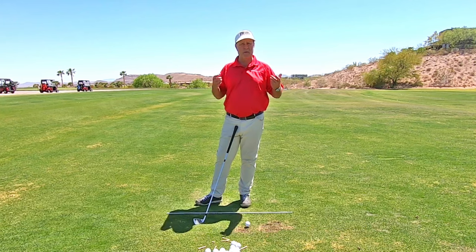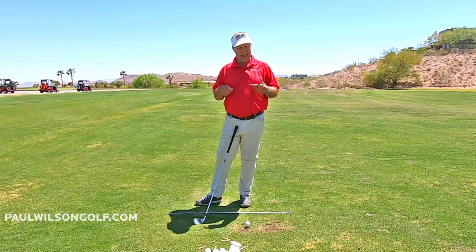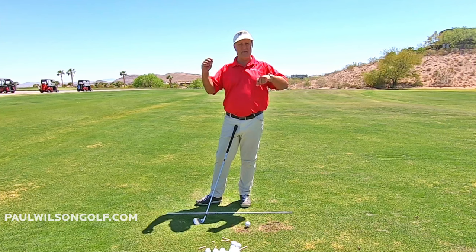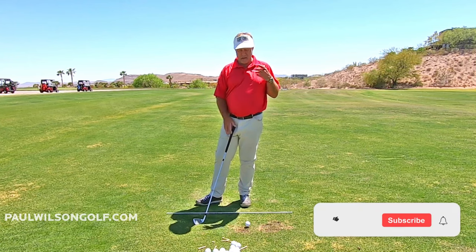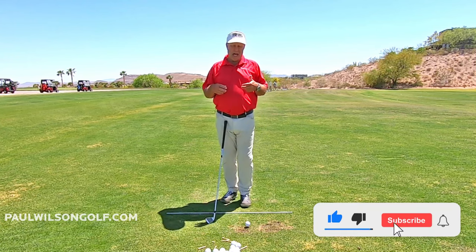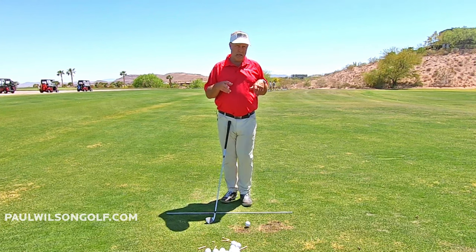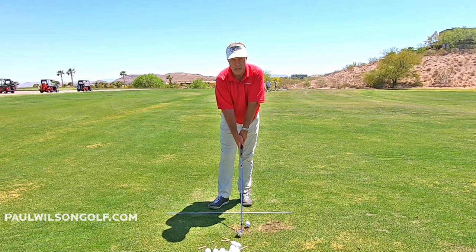In this tip, I'm talking about your grip pressure throughout your swing. A couple weeks ago, I had a student come and we were working on his swing, and it's not good — he's just got no power, club's flopping all over the place. We got talking about it and he goes, 'I've been holding the club like holding a baby bird.' Have you ever heard that? You should grip on very lightly, like you're holding a baby bird.